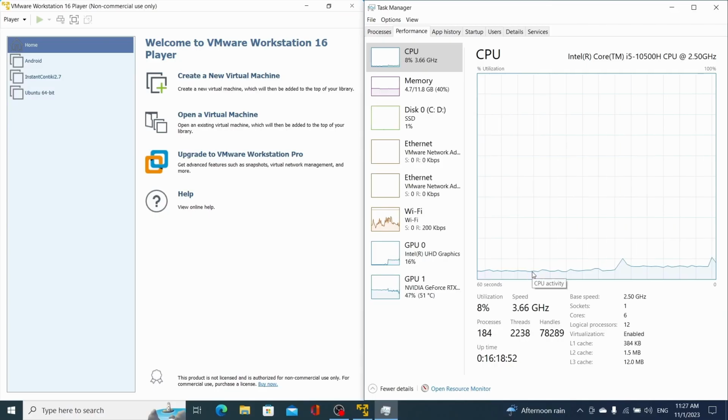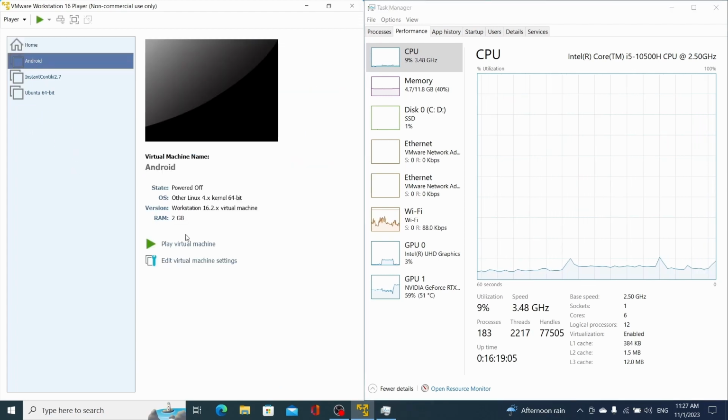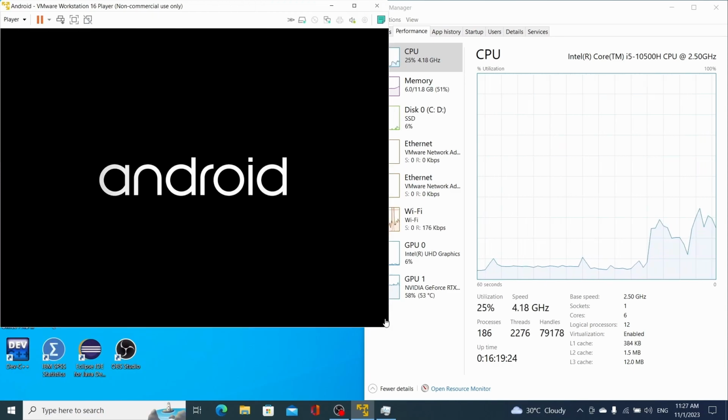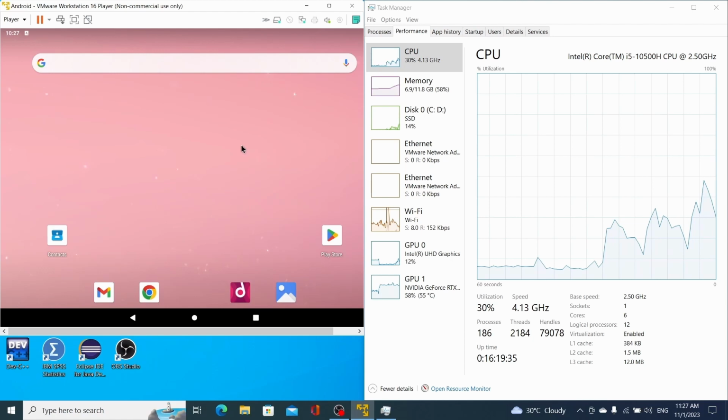So now we will move on to chapter 2, which is to monitor the CPU utilization, the CPU speed, and the memory usage before allocation of memory to our guest operating system. So the first operating system that we're going to observe is Android. So now first we'll do some browsing activities on Android.